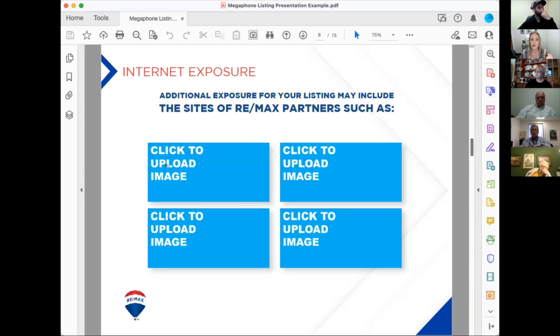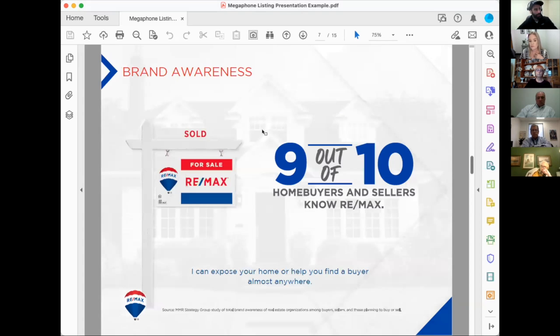Whatever it is that you want to put in, you can add these logos in here too. And I know a lot of people are aware of things like CNN sites and the broader things that Remax pushes out to. So that could also be stuff that's tossed in the mix there. I think ESPN, CNN, ABC. There's a ton of things that Remax pushes it out to.